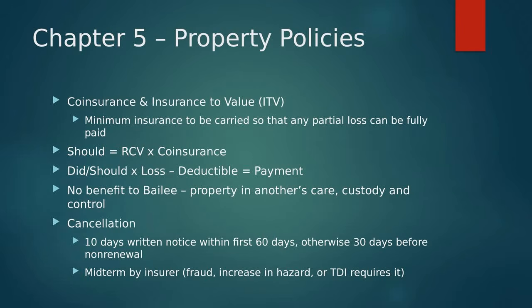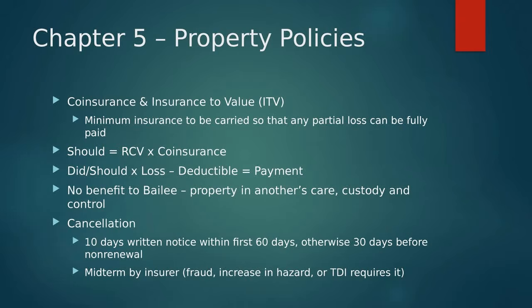Second example here, just so you know, if there was a total loss in that case, $100,000 would be the loss, but the amount paid out would be the maximum that could be paid out. So a total loss would be up to the maximum, which would pay out $40,000.